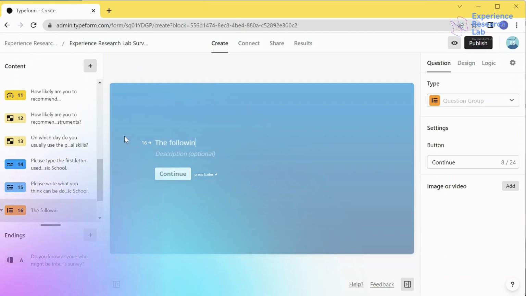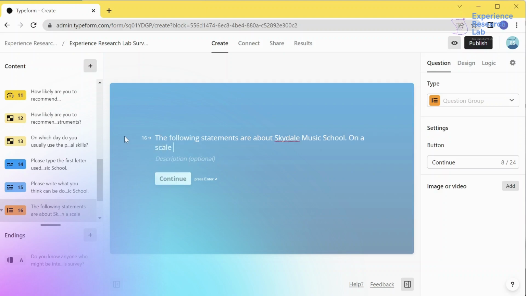The following statements are about Skydale Music School. On a scale 1 to 7, 1 is extremely disagree and 7 is extremely agree.